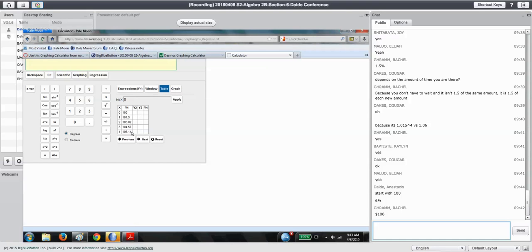Now, I know you guys are thinking, dude, that's a difference of 14 cents. I don't care. You know what I mean? But I would rather have the 14 cents than not have it. In fact, think about this. What if you compounded it more often than that? What if we compounded it 12 times a year? Like every month, it analyzes how much interest you get and adds that to your account.